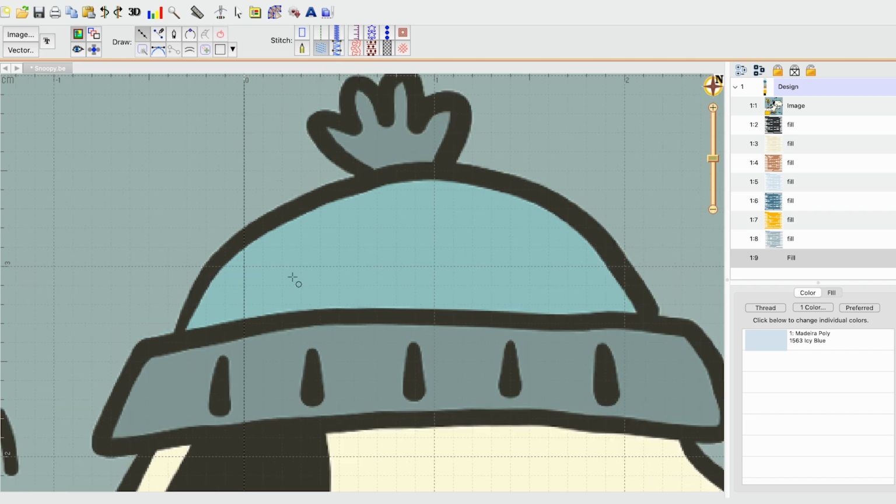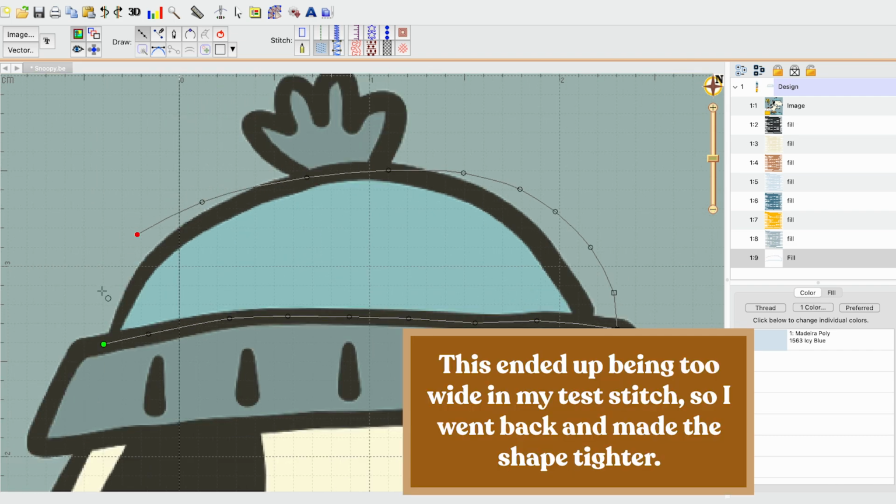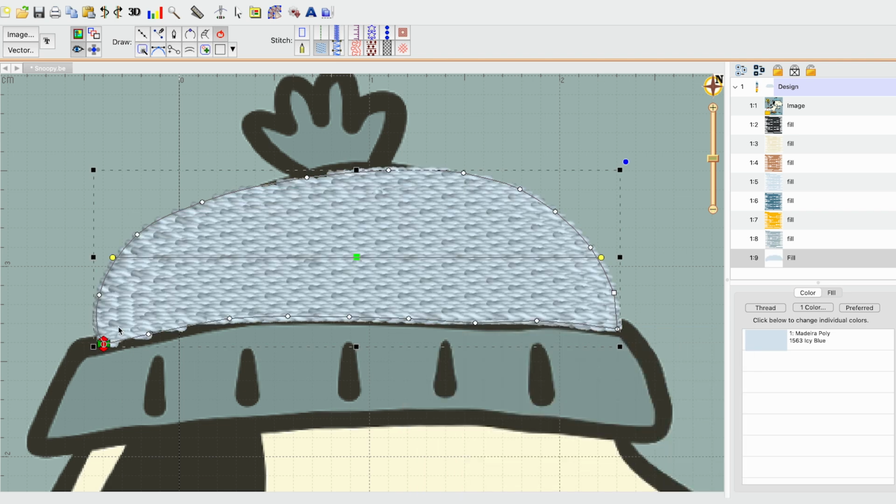So to start with this shape, I'm going to start drawing a little bit on the outside because I want to make sure there's no gaps when I overlay these colors. As I turn this corner, I'm going to hold control on my keyboard for that sharp corner and then I'm going to click and then I'm going to finish this shape, giving tons of room on the sides. And then once I get to the top, I'm just going to taper it. And then again on this side, I'm going to give it more space on the side. And then I'm going to finish this shape by right-clicking my mouse.